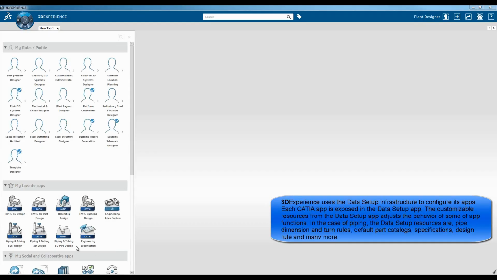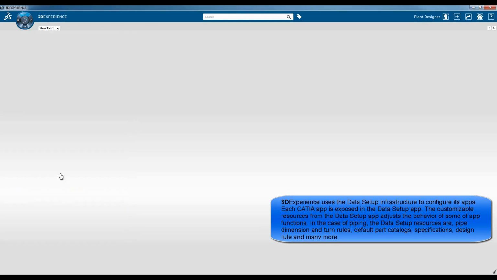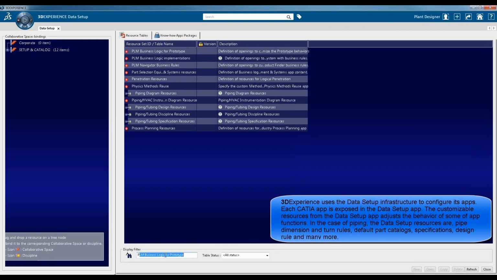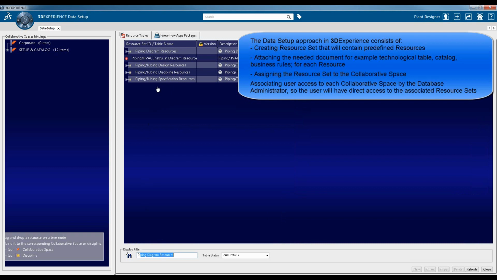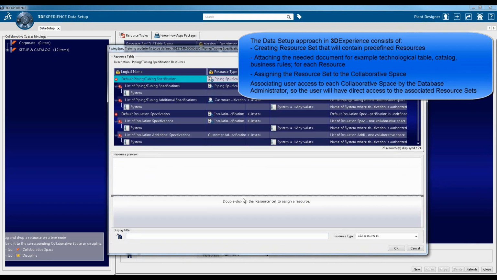When we start learning the basic functionality of the piping and tubing 3D design application, we can see that we can work without putting in place any predefined setup. But we will quickly see that if we would like to take benefit of all the capability and all the power of the application, it will be needed to put in place this setup.